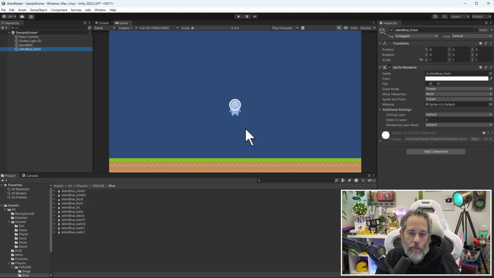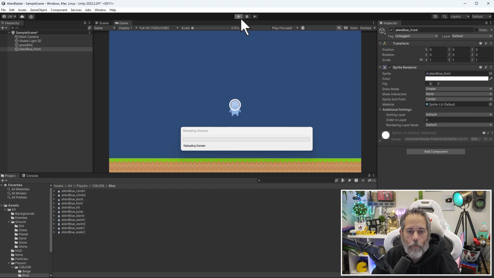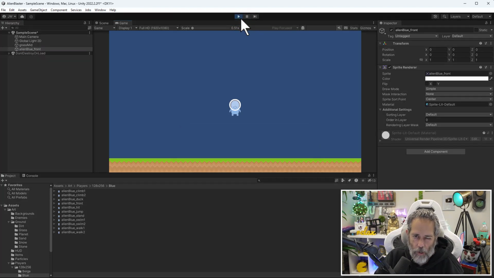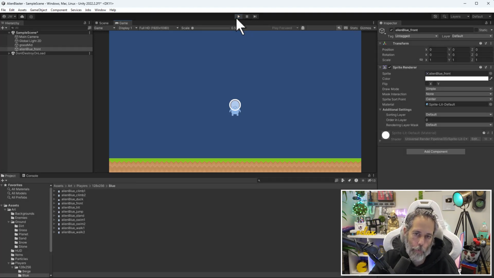Now I've got an alien sitting here right in the middle of our game, and I should be able to press play and now have an amazing alien game with some grass underneath. Let's see it. So there we go. We've got our game, and it works, but it doesn't actually do anything. So let's stop playing. To stop playing, we click the play button again, or use Control or Command P. It's another hotkey I highly recommend you get used to. Control P, Command P to start and stop playing it. Toggles it on and off.